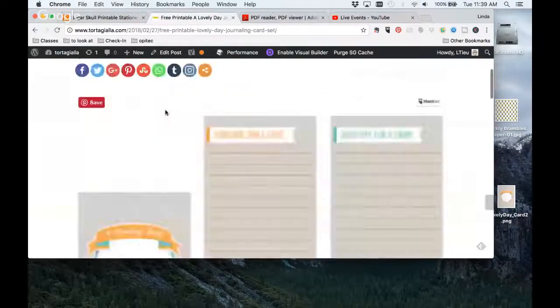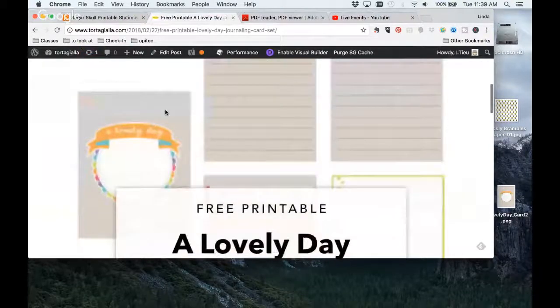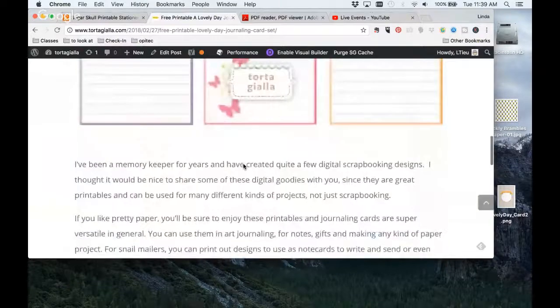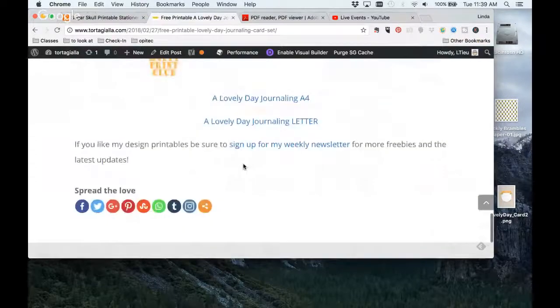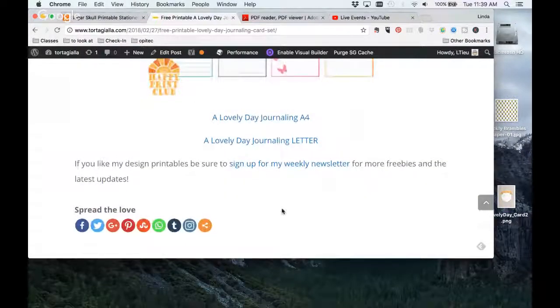But basically, there are a lot of sites out there that offer free printables. When you go there, you'll be able to download the files. I offer my printables as PDFs, high quality print, 300 DPI PDFs, because I just think that that's the easiest way to provide them to people. But sometimes they might also just be JPEG or PNG or some kind of image file. But basically, there's a link for you to download.